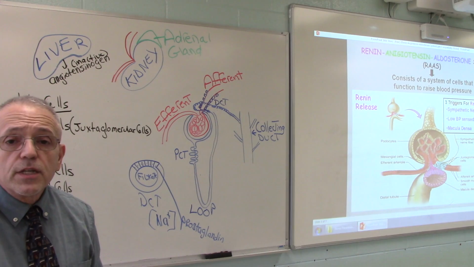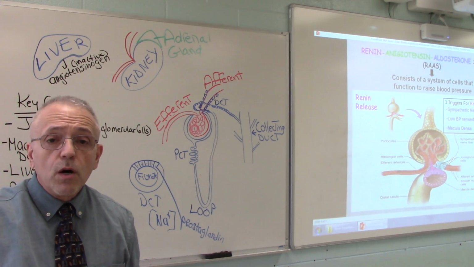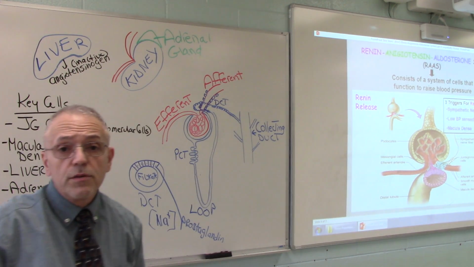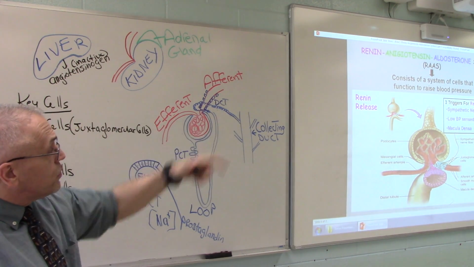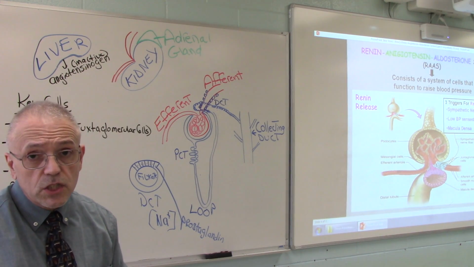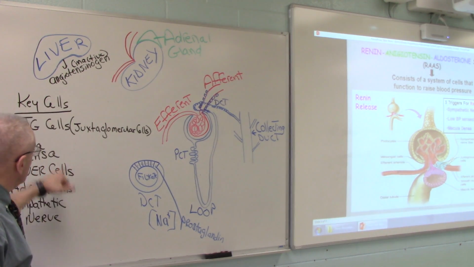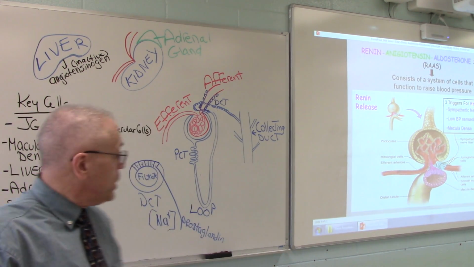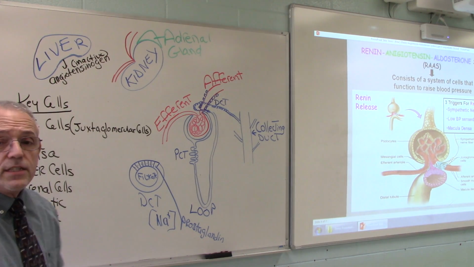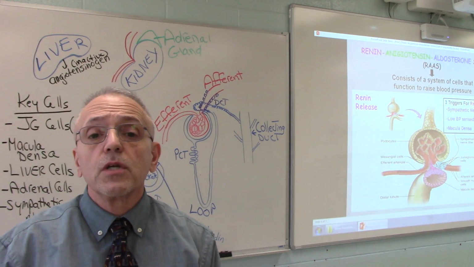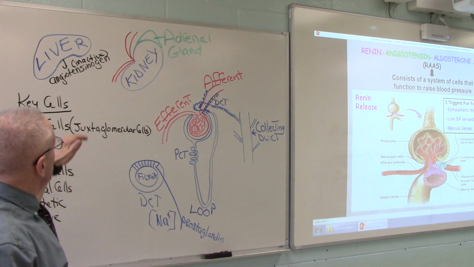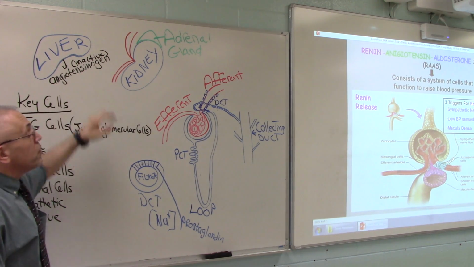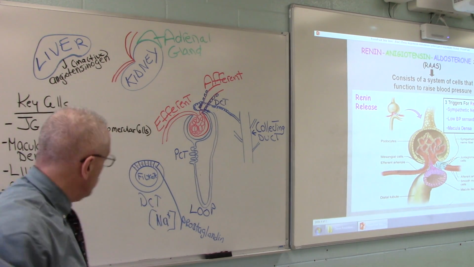These adrenal cells are going to manufacture a hormone called aldosterone. And aldosterone, as the name is seen here on the slide, is the third player in this RAAS system. Okay, so these adrenal cells are a key cell because they're producing a key player. All right. So what will stimulate these adrenal cells to produce aldosterone? One of the other products that are going to be formed from angiotensinogen, which I'll get to in a moment.